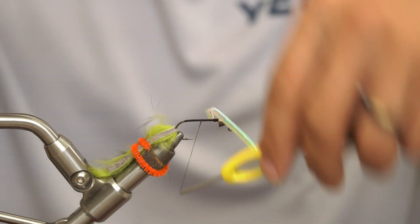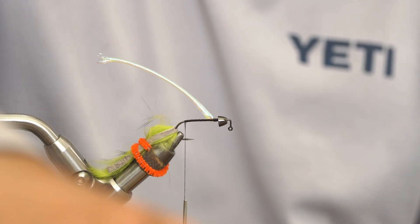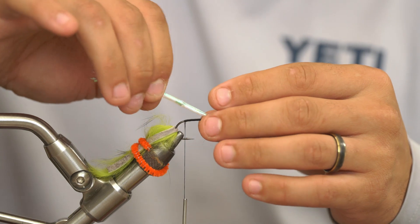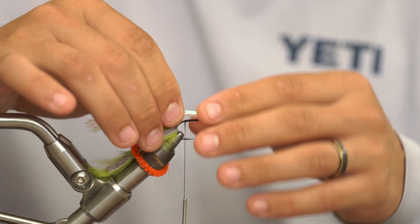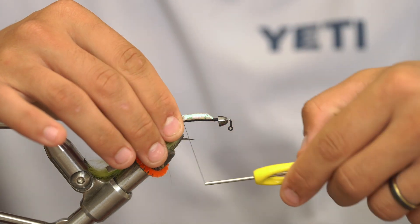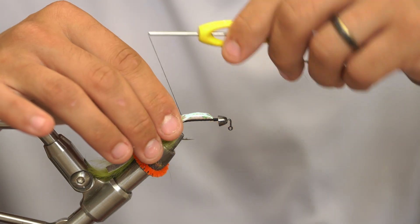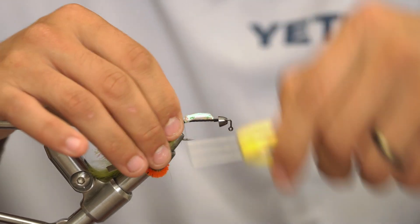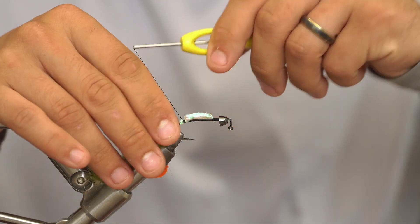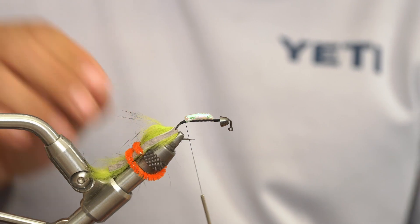Then we could actually move our thread behind all the way to where we stopped. I'm going to come in here and put a rattle inside — this is just a mini sized glass rattle. I'm just going to pinch it and feed it all the way through, so now we got this nice little sound chamber. Pull that a little tight, not crazy tight. You don't want to pull it super tight because it can split that little web kind of weave and the glass rattle can fall out. So just secure that enough but don't pull extra, extra hard — you want to leave it a little bit of room. Trim that piece out and then taper that back.